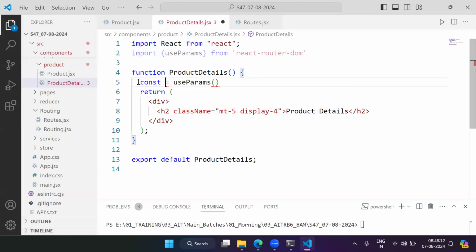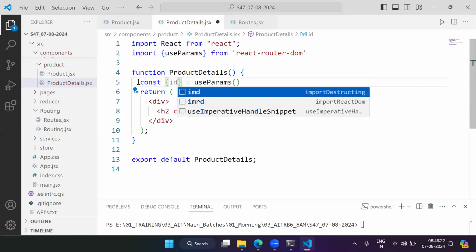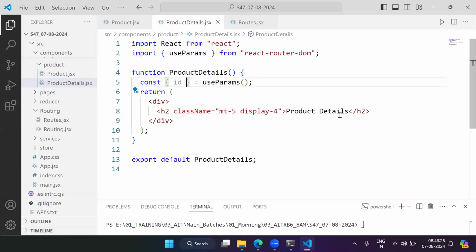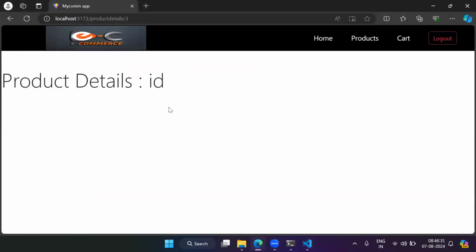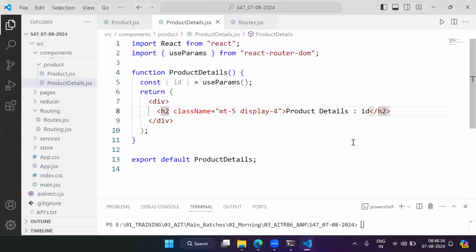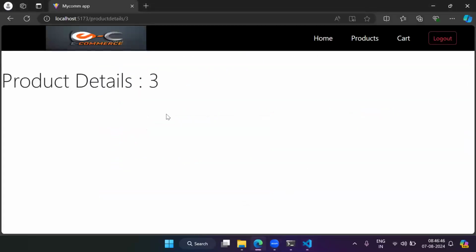In that object, all your path parameters will be available. Right now we have only one path parameter, that is ID. So we can destructure that object and we can get the ID from there. And that ID you can display here. So right now I'm just displaying that ID here. If I come back here, let me save. Now you got that ID value.